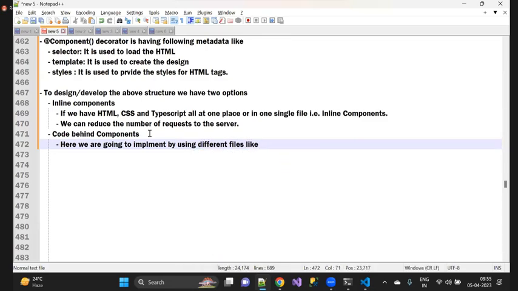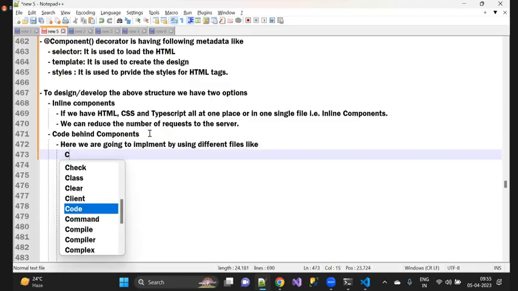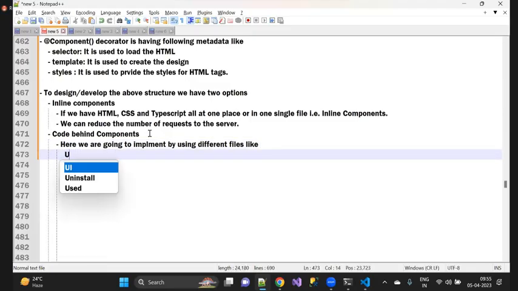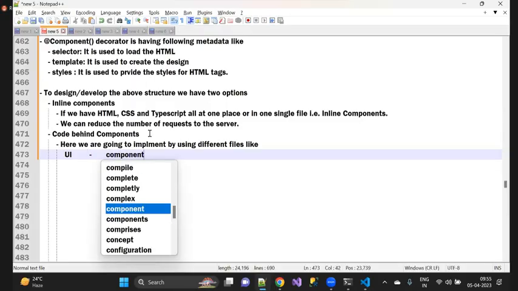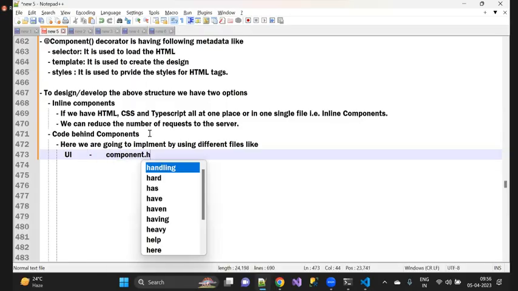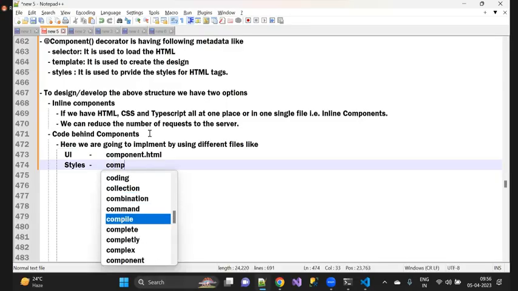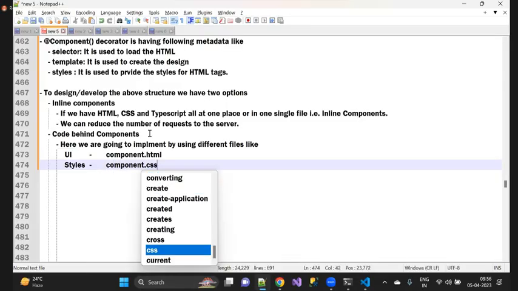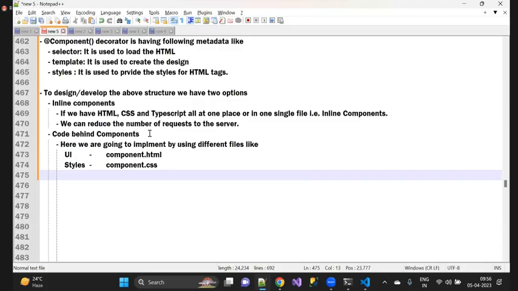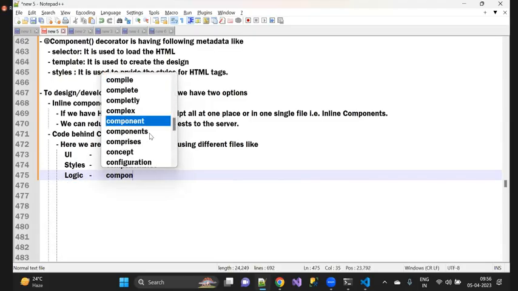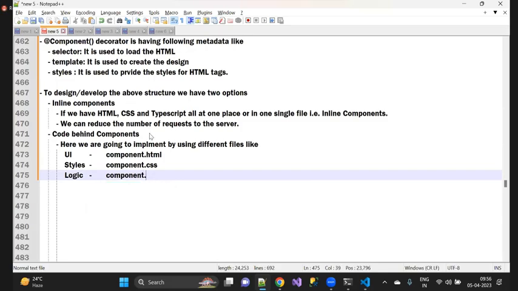As I told you, we write component.html for the UI, component.css for the style, and component.ts for the logic.